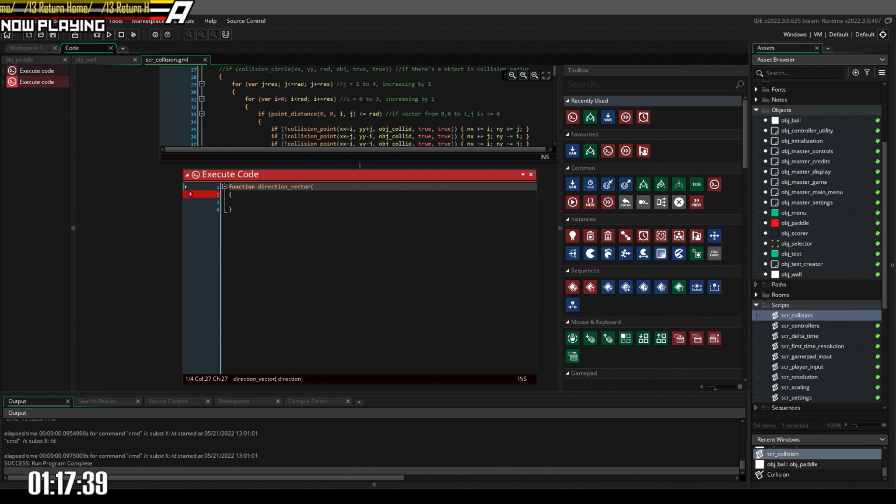Direction. Real, single precision floating point value. Zero being right, 90 up, 180 left, and 270 being down.